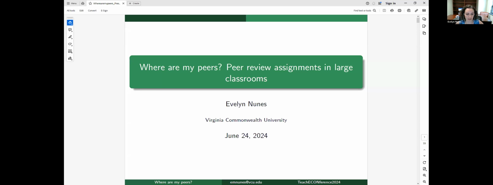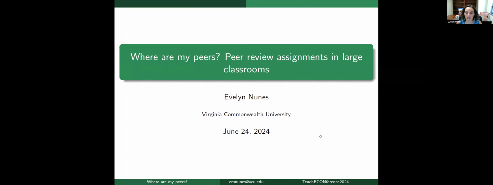Sorry, let me just change my view. Here, I see more of you. And shall we start with Evelyn? Evelyn, do you want to start? Yes, let me share here. Can you all see? We can see you, Evelyn. And we can see your slide. Can you try moving your slides just in case we see that they are moving? Yes, perfect. That works.